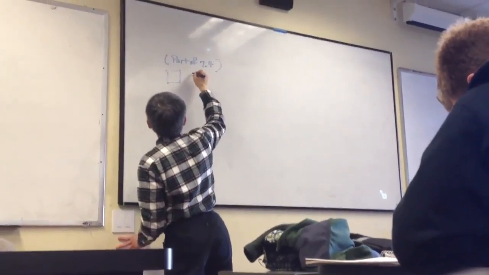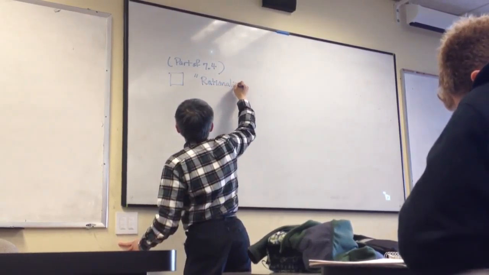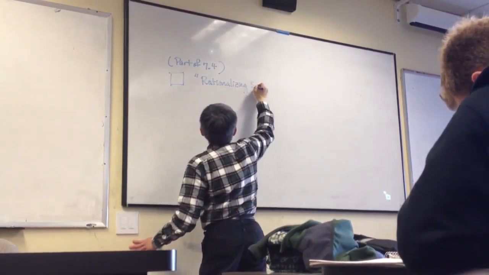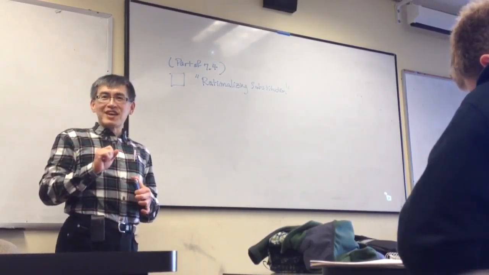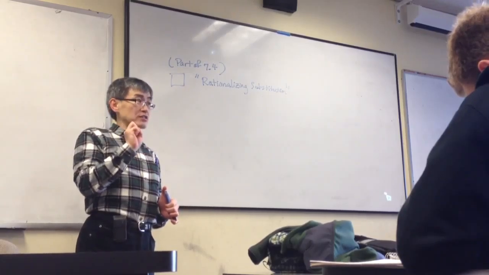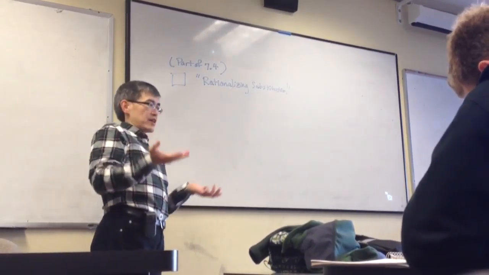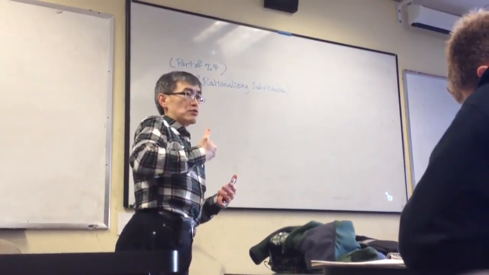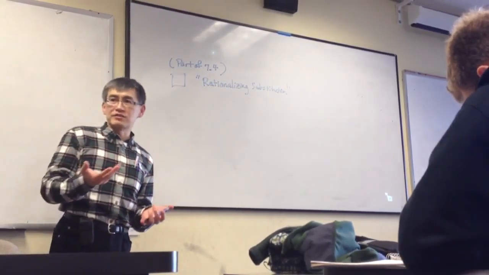This subject is called rationalizing substitution. Which means a substitution which manages to rationalize things. That is to say that originally the integrand contains some sort of square root, and then your intent is to make a change of variable such that after the change of variable, you have something which is free of square roots, or in general, it doesn't have to be square root, it could be cube root, right? In general, free of radicals.